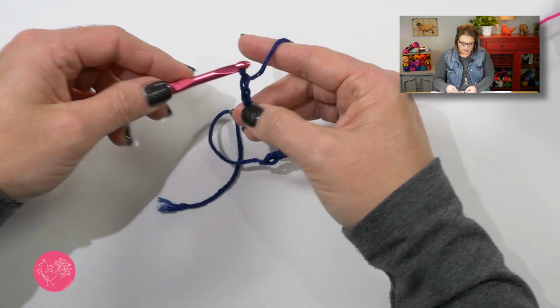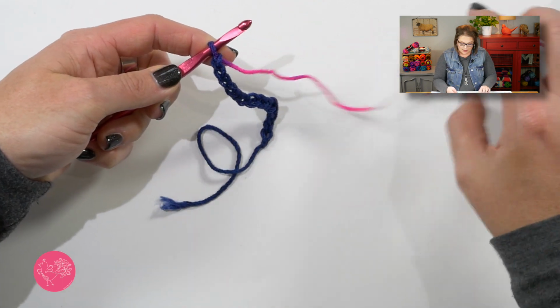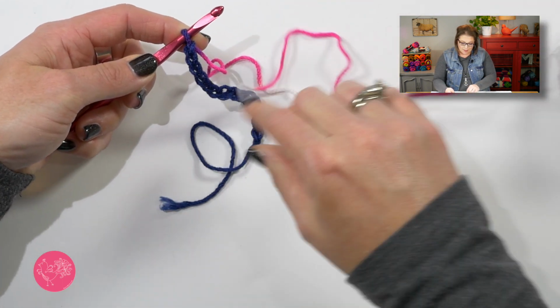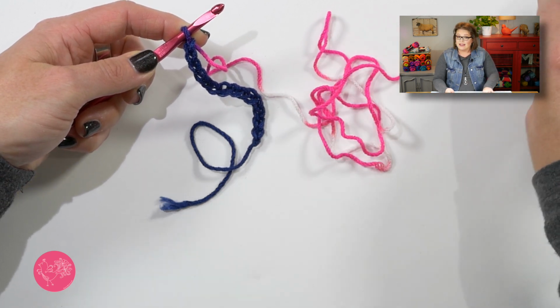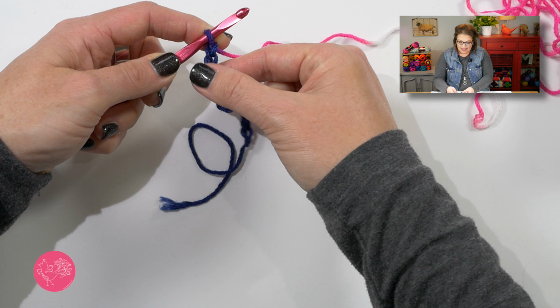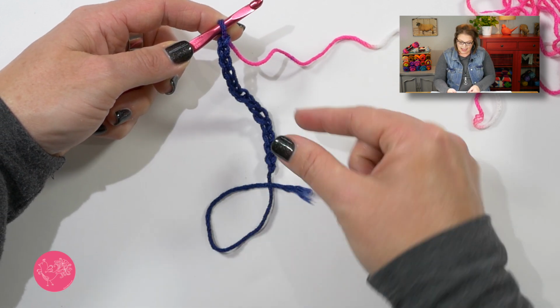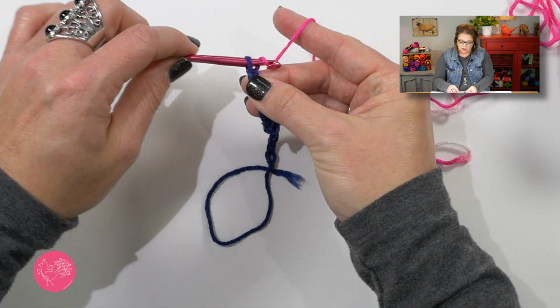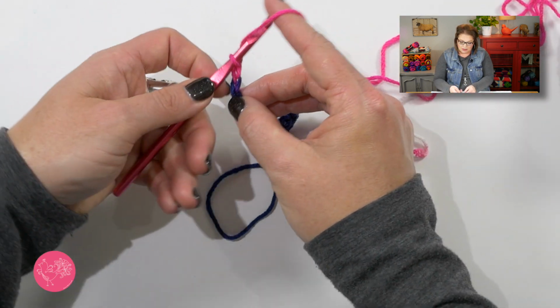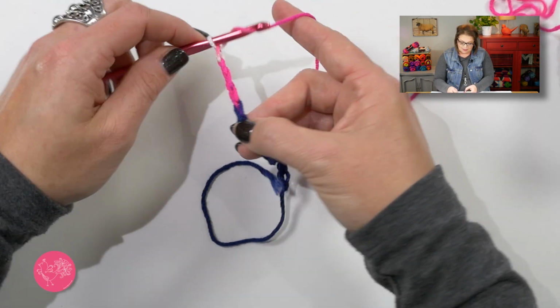11, 12, 13, 14. I'm going to give myself some more yarn, and by moving my thumb up with the chain itself, it allows the chain to keep that straight section here. See how none of my chains are twisted? It just keeps it nice and straight, and you can use this for anything. I am going to go ahead and finish my 24 chains. You go ahead and do the same.